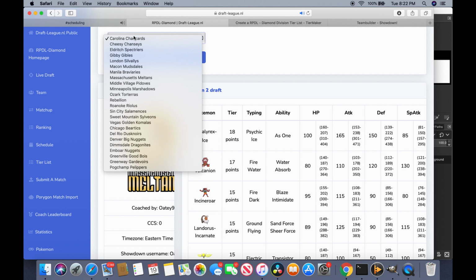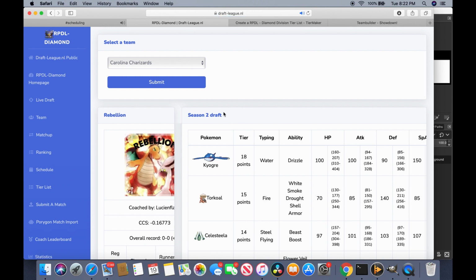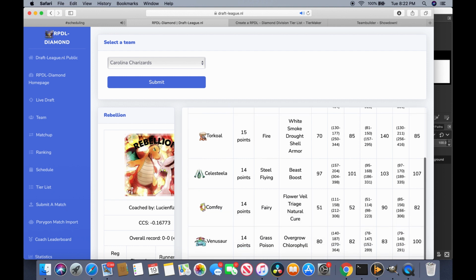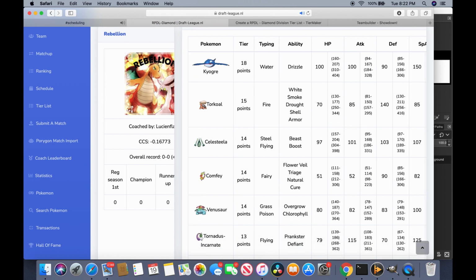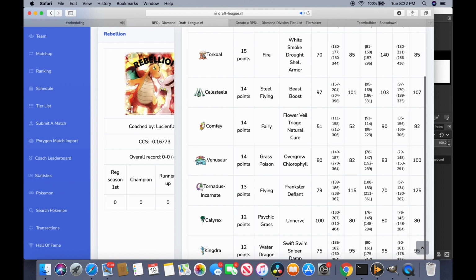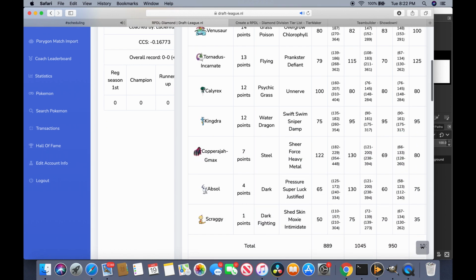By the way, I respect the Melton. Rebellion. Let's check out what they got. Oh, I see their old logo there. Kyogre. Yep, this is the double weather guy. This team, I'm not really impressed with. I looked at it earlier. Kyogre, it has obviously synergy with Kingdra. He has the Torkoal Venusaur combo. Has Prankster Tornadus. Calyrex sucks.